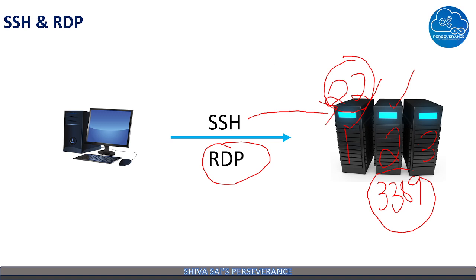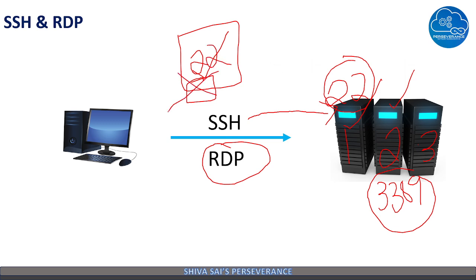So what is the meaning of allow? It is called allowing the network traffic via this port. We need to set up network level rules so that if somebody tries to connect to this server via 22, please allow it. If not, you can block it. By default everything will be blocked. All right guys, fine.